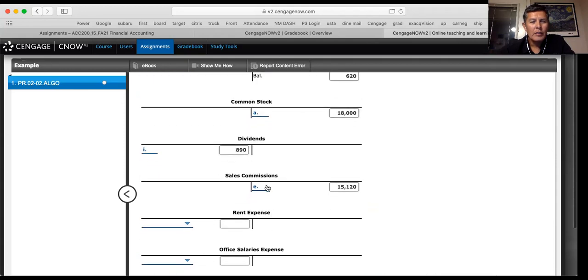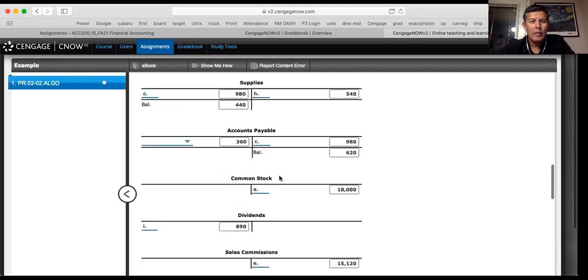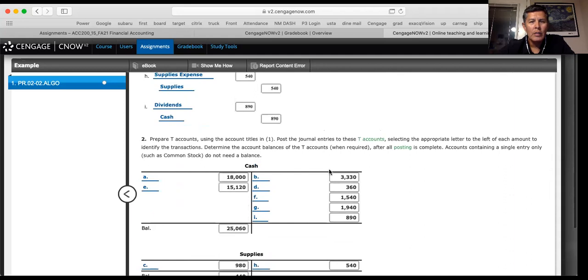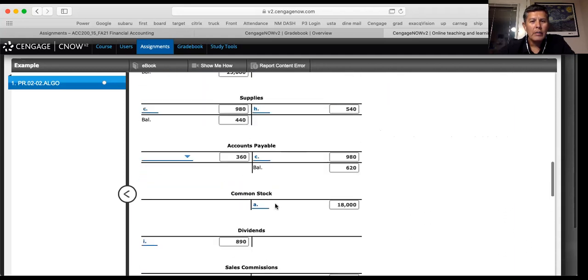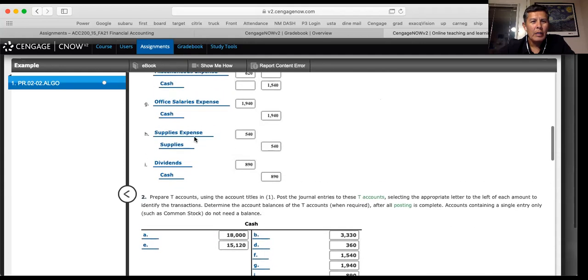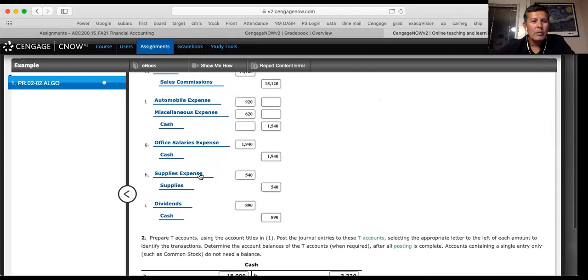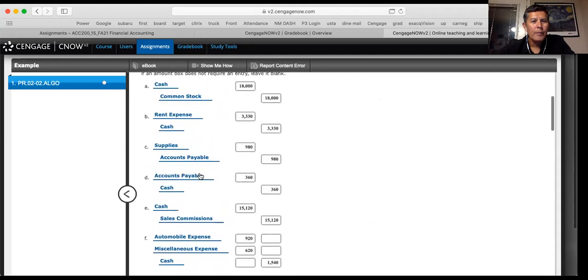Now let's look at expenses. Now we're getting into sales commission. These are revenues, and the rest usually are going to be income statement. All these are balance sheet stuff. Okay, and you'll start to see these patterns. So we're in rent expense. Let's see how much rent we paid. Rent expense. Where's rent expense?